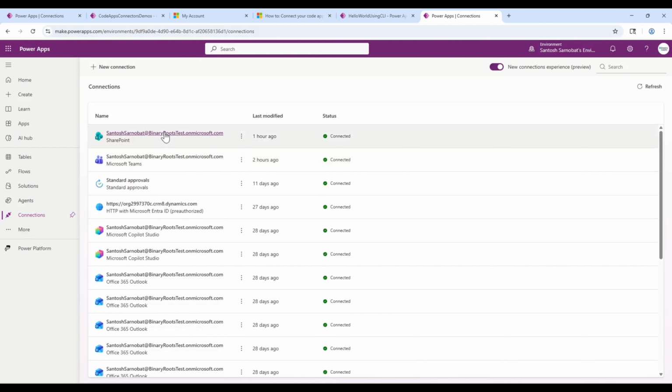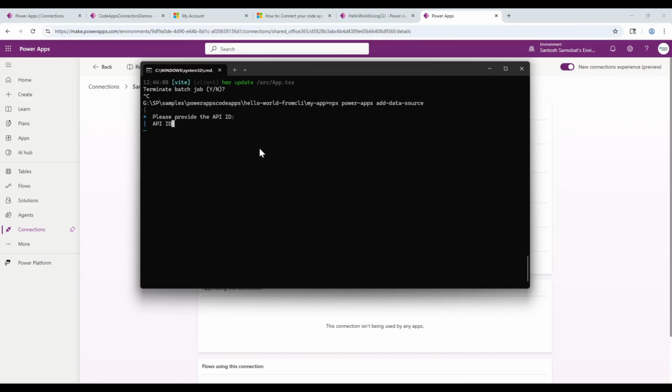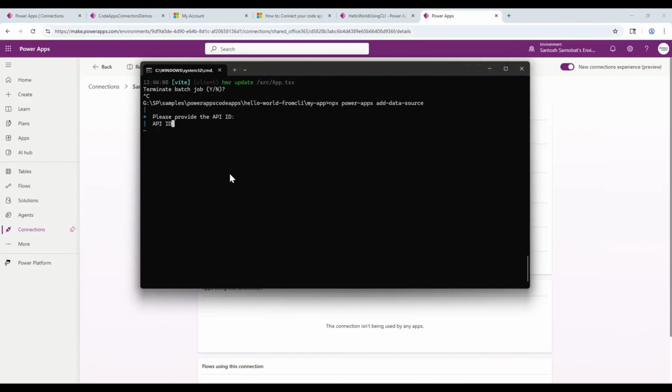Once you have a connection created, for example, let's do it for Outlook. If you click here, the one you have in the URL, which is shared Office 365, is your app ID. This is a unique ID through which the connectors are created within your Power Platform environment.